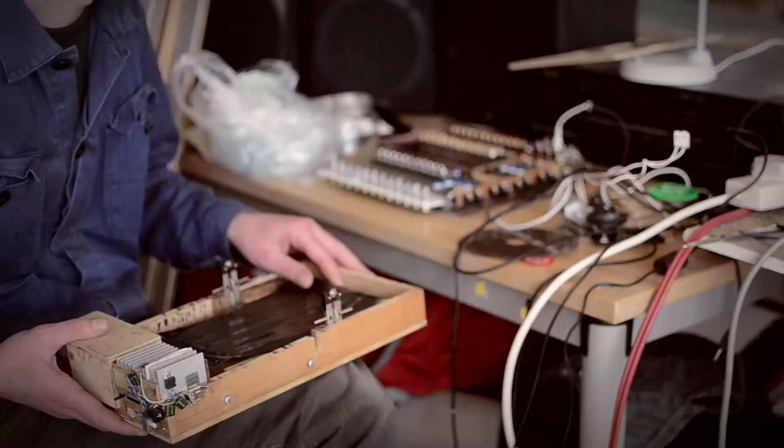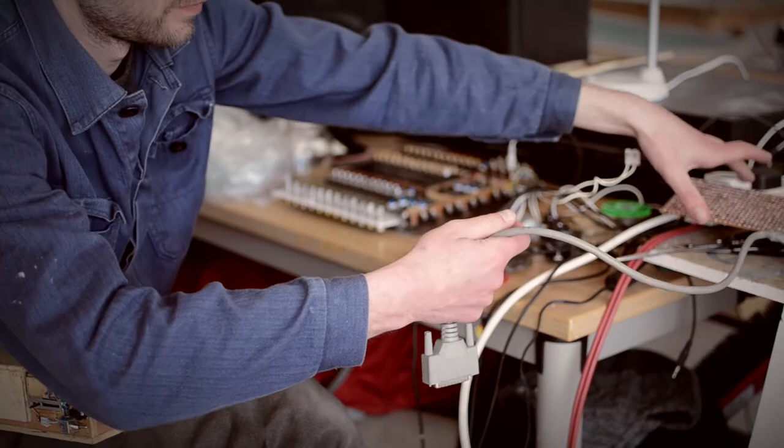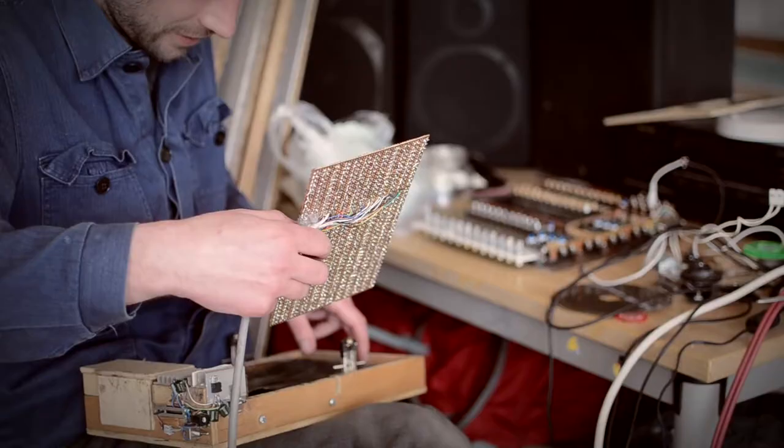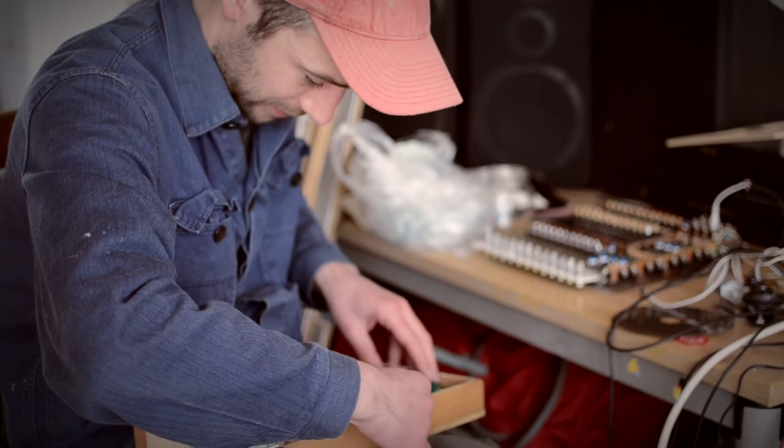And the thing with other mechanical sequencing things like music boxes is the thing which is programmed is the thing which is moving. Like in a music box, it's the barrel with the pegs in it that turns and plucks the little tines or whatever. So the challenge was to make it so that the bit that you program is stationary, so that you can program it live. That's the design challenge. So yeah, it's just all been making that happen.